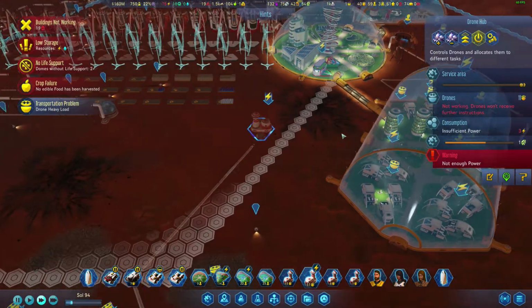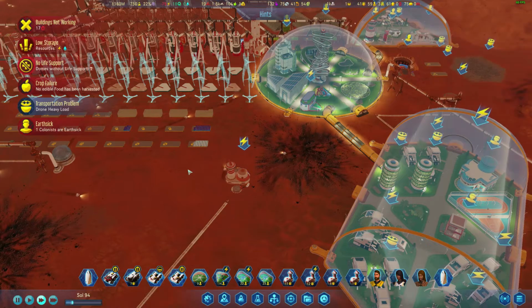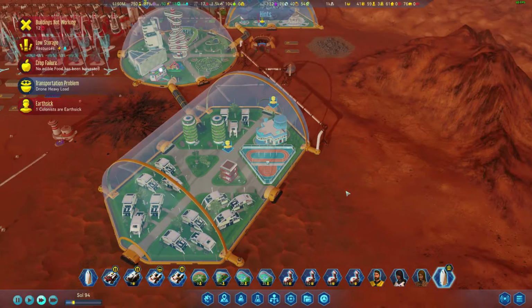Okay, we have drone heavy loads. There are insufficient power. Earthsick colonists. Yeah, I know. What can I do about it, though? Oh, they're freezing, that's why. Oh, due to low comfort.